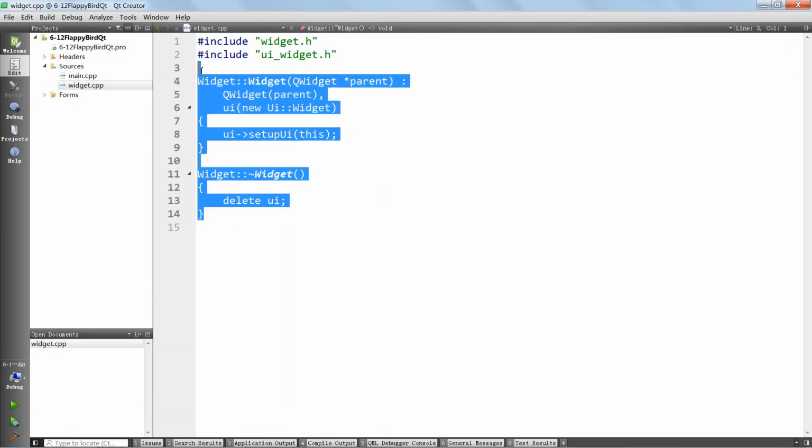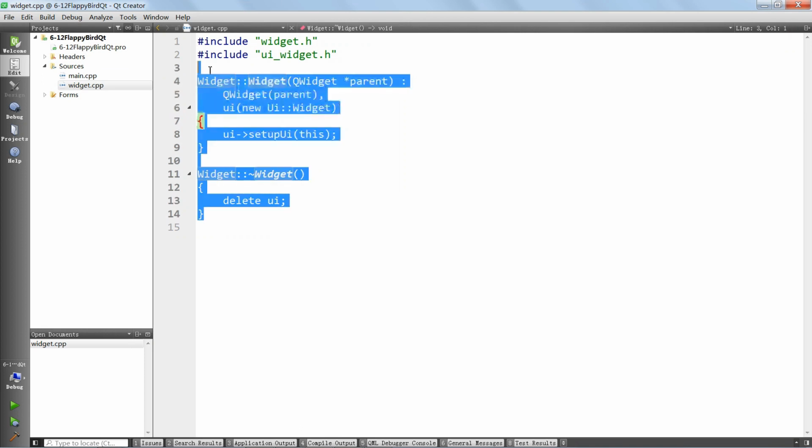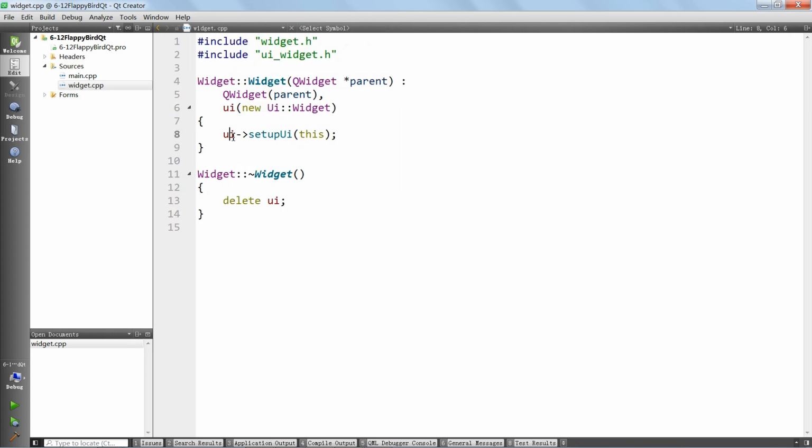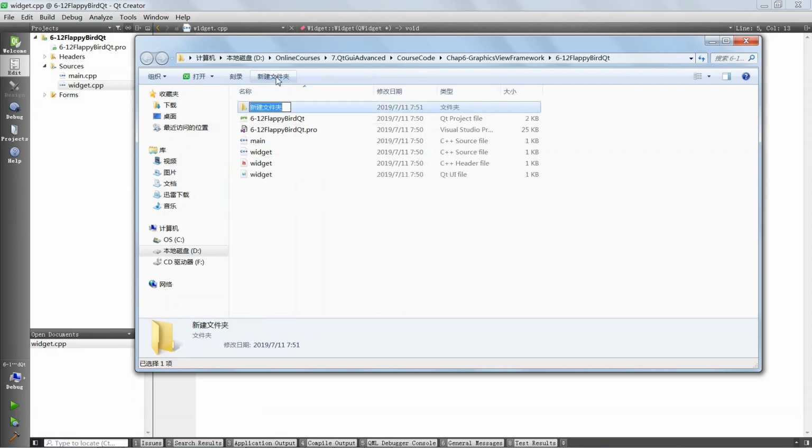The first thing we want to do is to add in the graphics that we're going to use. Because I don't want you to waste time looking for graphics, you can use the ones I provide here. It's going to make things simpler, but you are free to use whatever you want because this is your game after all. So what we're going to do, we're going to go where this project is stored. We're going to add in a folder. We're going to call this images.